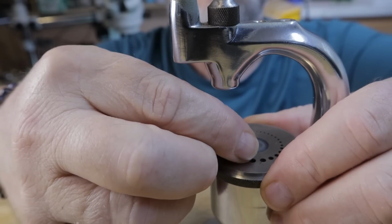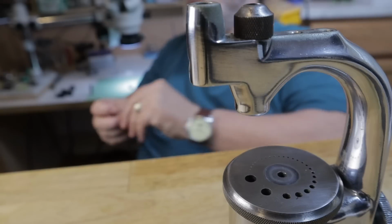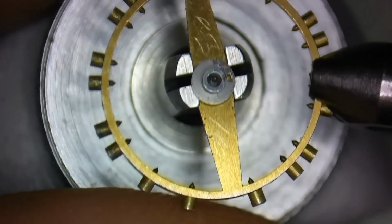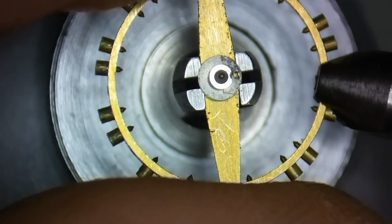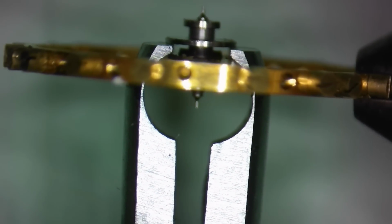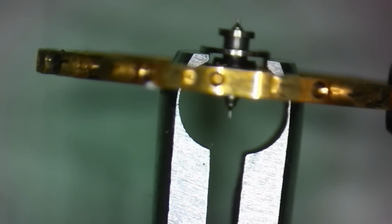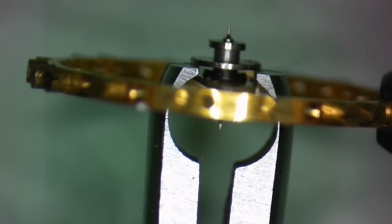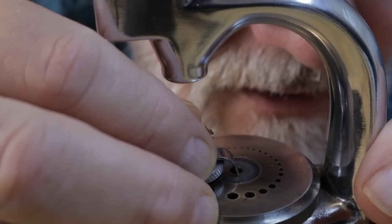Now, because it's adjustable, the way it was really designed is that you can hold the balance wheel and the roller table on top of the stump and turn it while you're looking at it as it's sitting on the staking set. But what I like to do is do it under the microscope so I can see it. What you don't want to do is get it so tight that it's actually pushing down on the arm of the balance wheel, which is very simple to do.